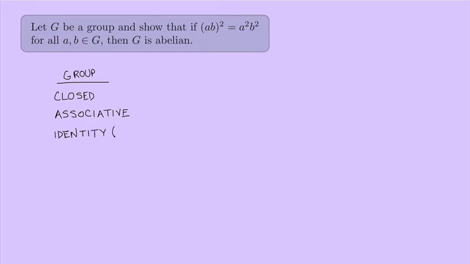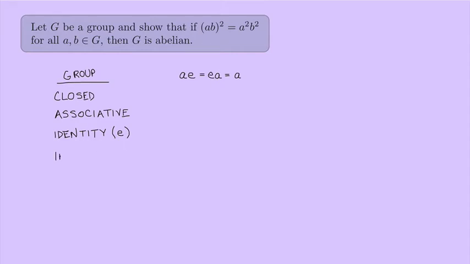let's write it out here, identity element, usually you denote it with e, meaning that if you have an element of the group, say A, and you multiply it by the identity, doesn't matter which way you multiply it, you get back the same thing. And when I say multiply, I mean perform the binary operation. I'm going to refer to it as multiply, but it could be any binary operation.